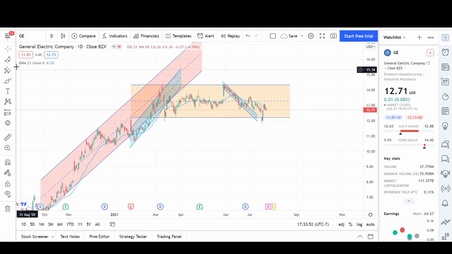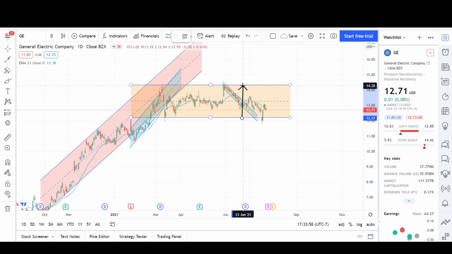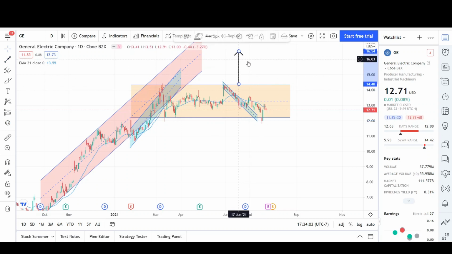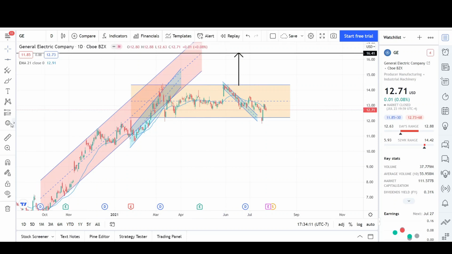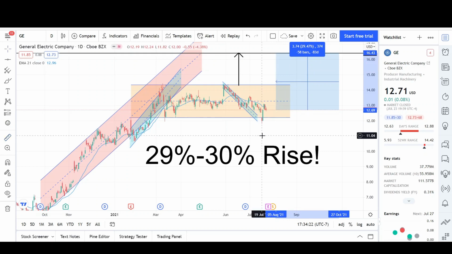Since there's a higher chance of breaking to the upside, since that's what the prevailing trend was, I'm going to go ahead and show you guys the price target for that. It's usually the size of the range, and that would give it a price target of, that's close enough right there. Put a horizontal line, bam. Let's get a percentage gain from now on. So the target I see that price could reach is the $16 level, and that's about a 30% gain.